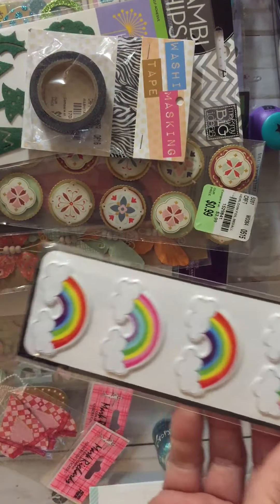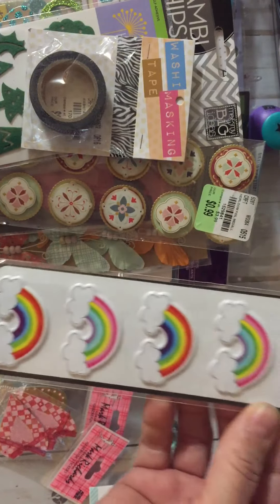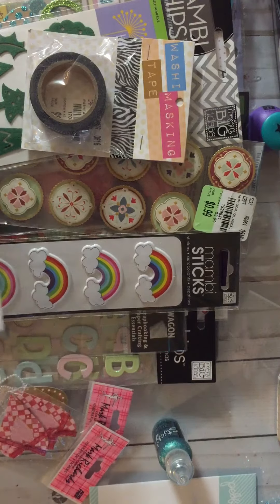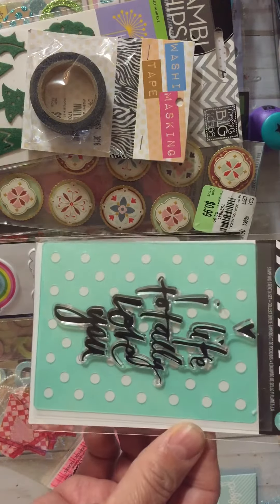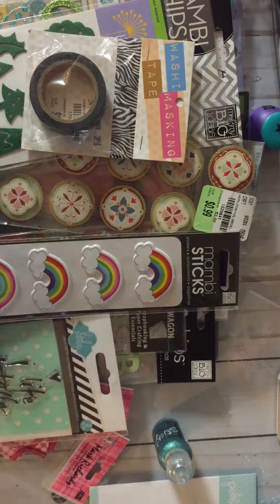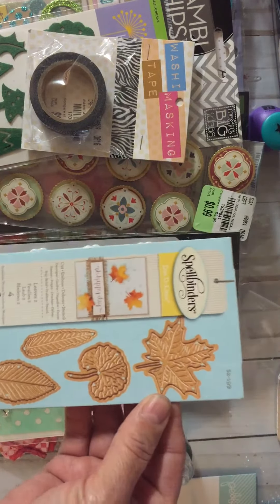She sent me this washi tape. I really love her channel — she's getting over having her tonsils removed, so she's getting better now. I got these rainbow stickers, which I'm going to use with my unicorn stamp. And this stamp — 'I totally love you' — and a little miniature stencil, cute! And then this was the door buster — aren't those cute?